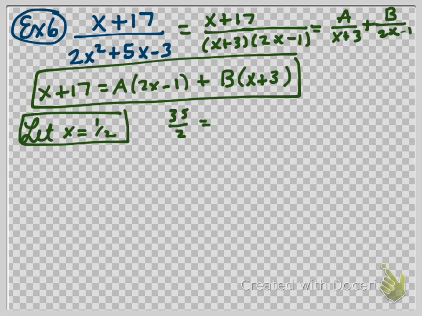All right, what happens to the first thing when I make x 1/2? It's 0, right? Okay, and then over here, let's play the same game. How many halves are in 3? So that means I have 7 halves b. All right, well then that really means I'm dealing with 35 equals 7b, right? Because I can get rid of that denominator since it's the same on both sides. So what's b? B is 5. That wasn't too painful, was it?